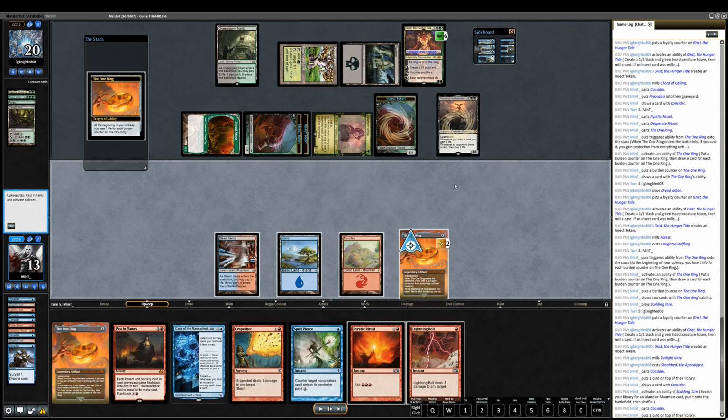So let's hang on a second here and talk through what just happened. I chose not to play the Case, thinking that I wanted to keep up the possibility of considering into an interaction spell, or maybe double considering and turning these into something useful.